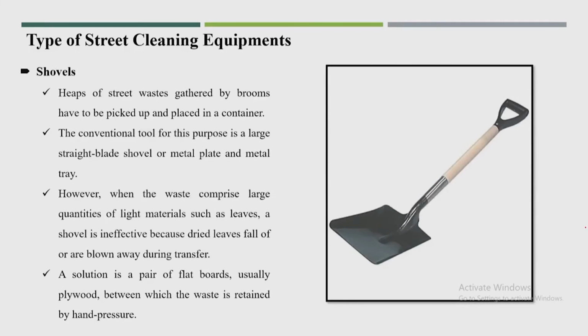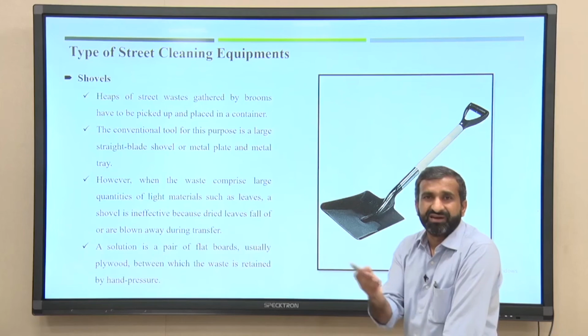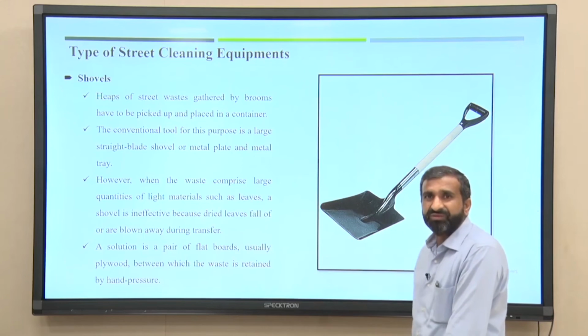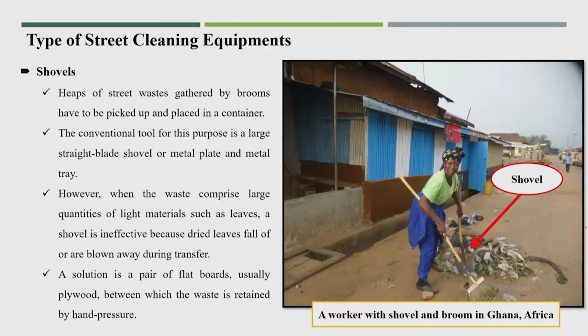Among street cleaning equipment, a shovel will be required to pick up the material. Once it is piled up, you have to transport it into the vehicle, whether a hand cart or tricycle rickshaw. So, you will require a shovel for that purpose. You can see here how this lady is using the shovel along with the broom. It is a properly designed broom.